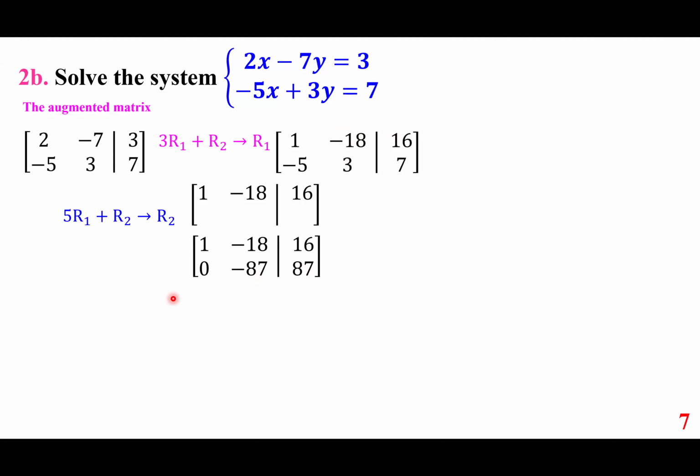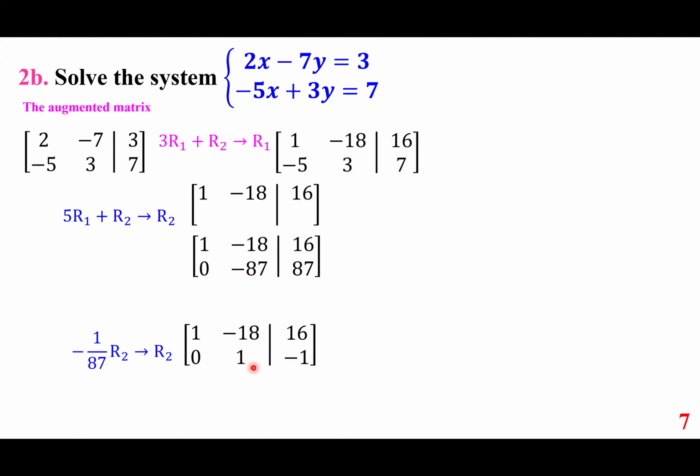Obviously, I want to change this to 1, so divide by negative 87, or multiply by negative 1 over 87. So you keep the first row intact. This one, 0 divided by 87 or minus 87 makes no difference. This becomes positive 1, this becomes negative 1. And in essence, this is the answer. This has two variables, x and y. So this is the second variable, y is minus 1. That's the meaning of it.